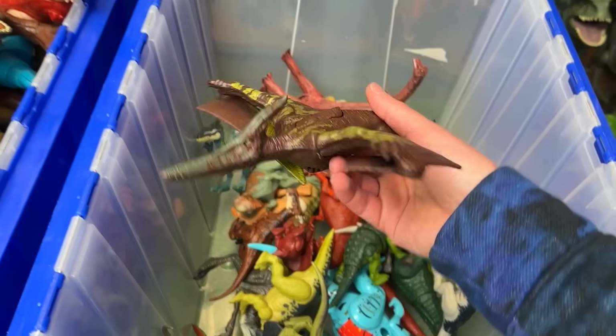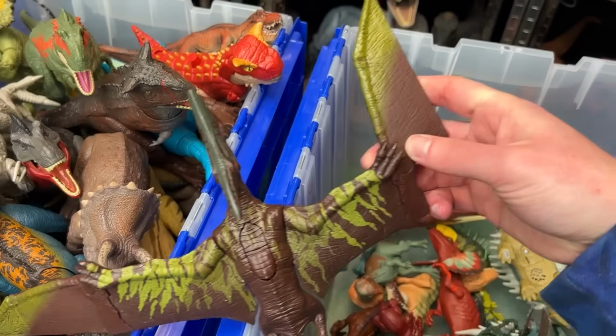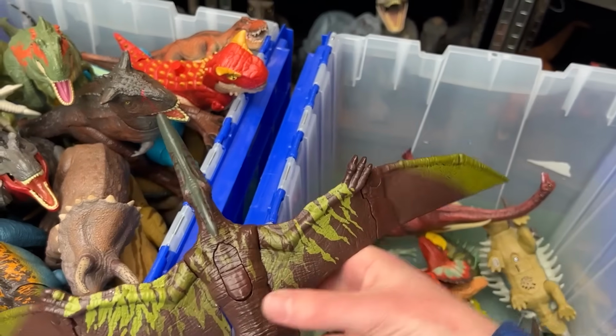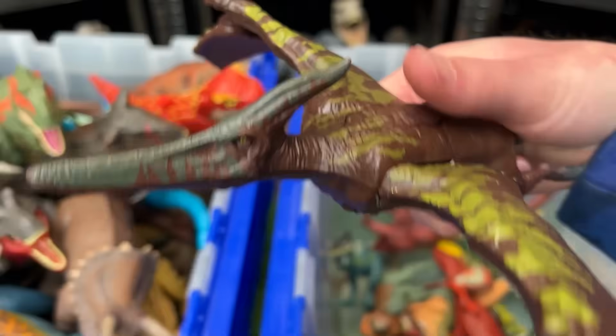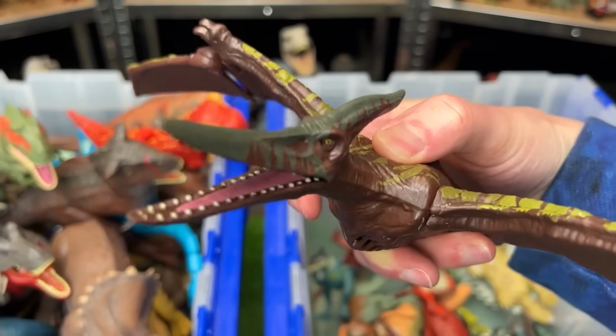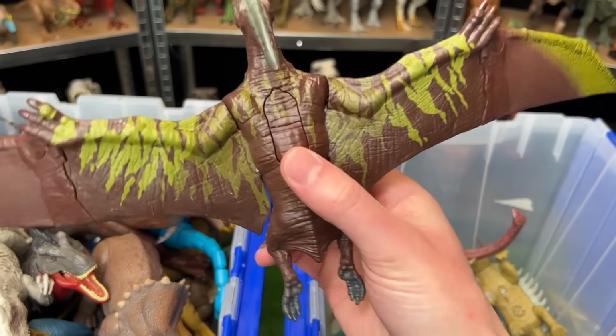Here's another Pteranodon figure, but it is way larger than the ones that we saw earlier. You can unfold its wings to show the full wingspan and check out the detailing along its body, which is pretty neat. And it's got two action buttons on its back, one for the jaw and one for flapping its wings.